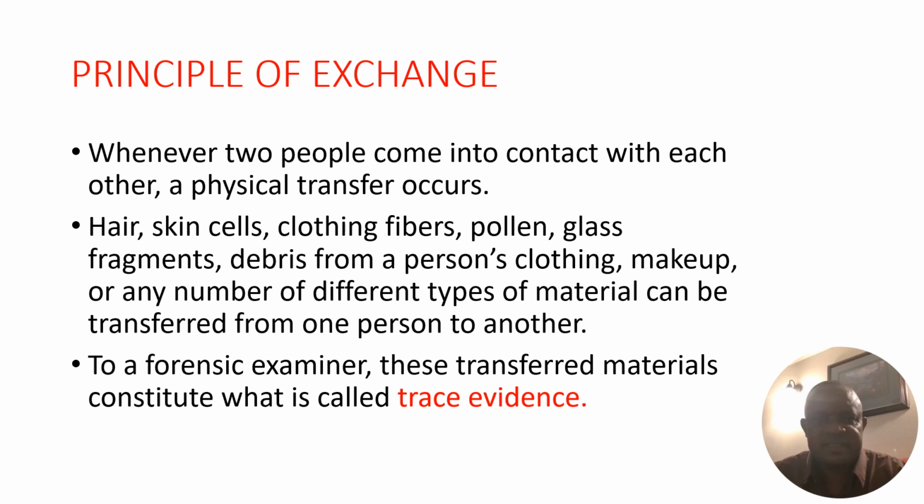Hair, skin cells, clothing fibers, pollen, glass fragments, debris from a person's clothing, makeup, a number of different types of material can be transferred from one person to another. When two people come into contact, physical transfer of materials occurs. To a forensic examiner, these transfers constitute what is called trace evidence.